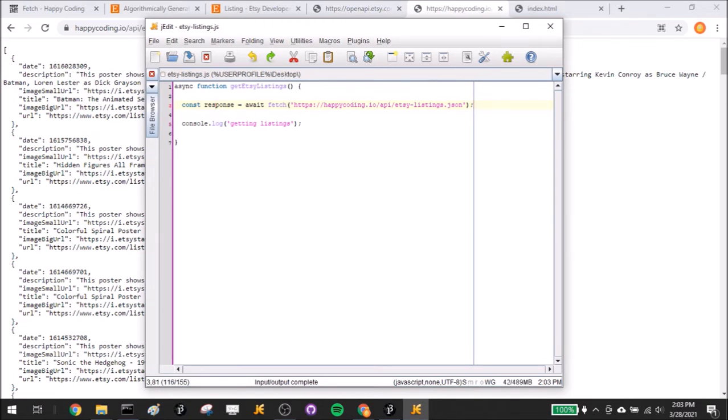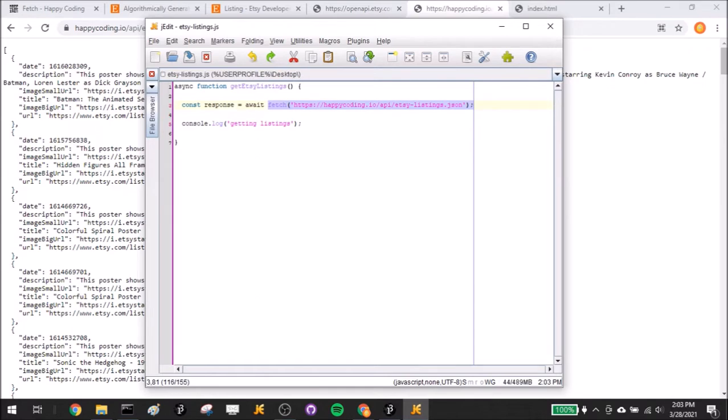And the reason I have to use async and await is fetch kind of happens in the background. Fetch makes a request over the network, which takes some amount of time depending on your network connection and the server speed and all that stuff. Your browser doesn't want to just hang out and wait for this thing.